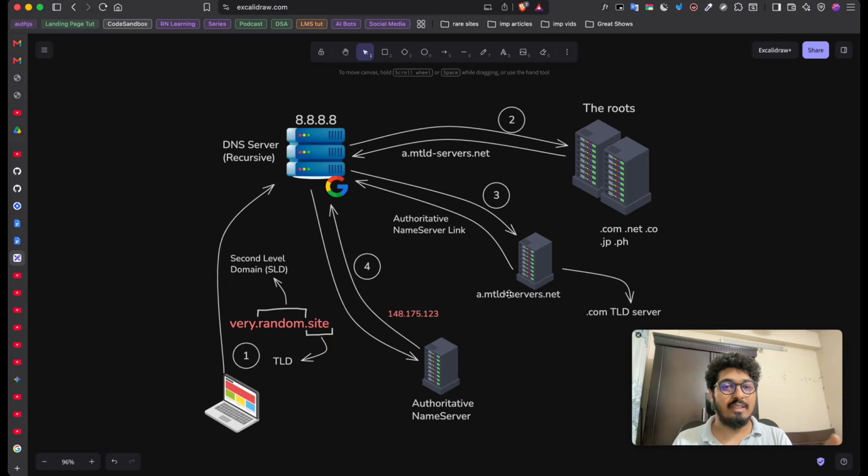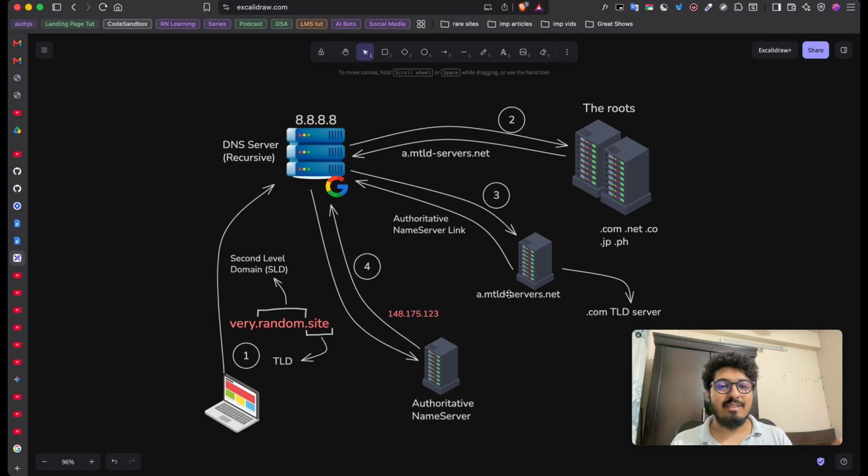The root servers don't provide the IP address for any website. Instead, they look at the TLD, the top level domain, which is .site or .com, .net, .co, or it could be country specific like .jp, .ph, and many other things.